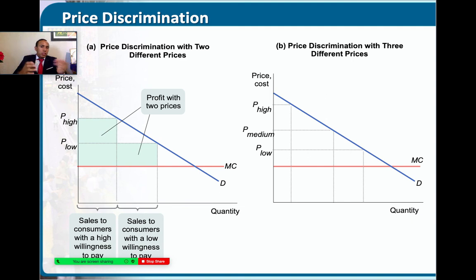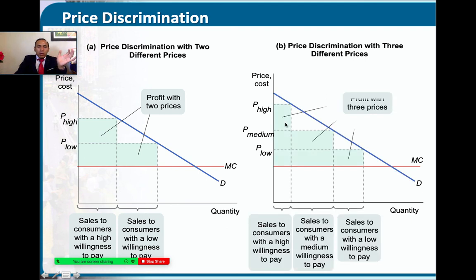It's just not one standard good. There are multiple goods that have different prices. Think about, for example, in this case, the discrimination with 3 different prices. When we use the analogy of the iPhone, we have the $1,000 iPhone, which is one company that developed this smartphone technology. It did have the monopoly power at first. Now we have multiple companies with multiple smartphones, but let's use this scenario.